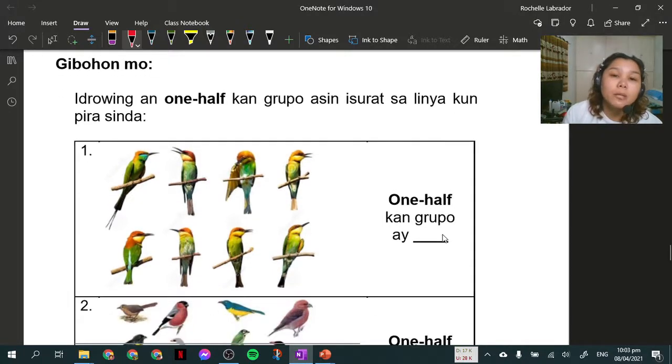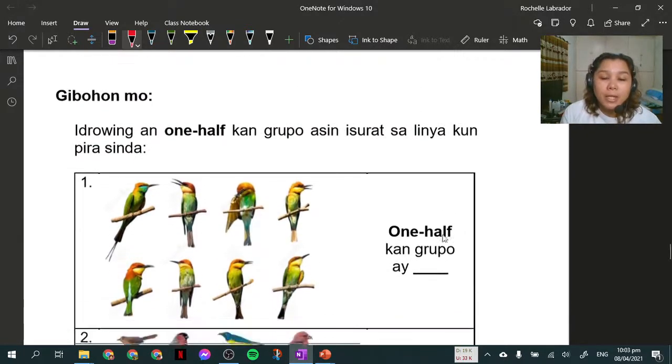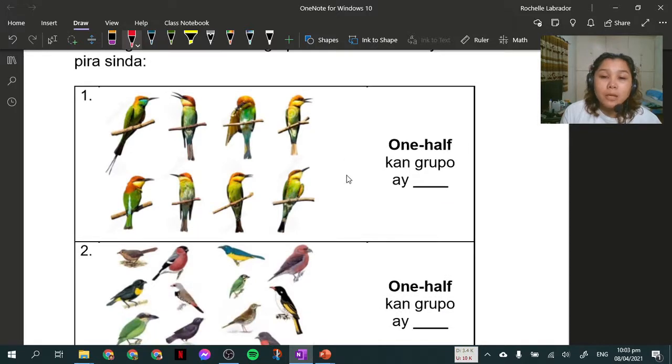Okay, let's now go back to this module. For this task, yung task 3, kayo na maglalagay ng linya. So, decide what line you are going to use so that you can group them into 2. Or pwedeng bilugan instead para wala kayong makikitang nasa labas ng group. And then, after which, you have to count the number of objects for each set. And then, expect na dapat pantay. So, equal number of objects on both groups or on both sets.